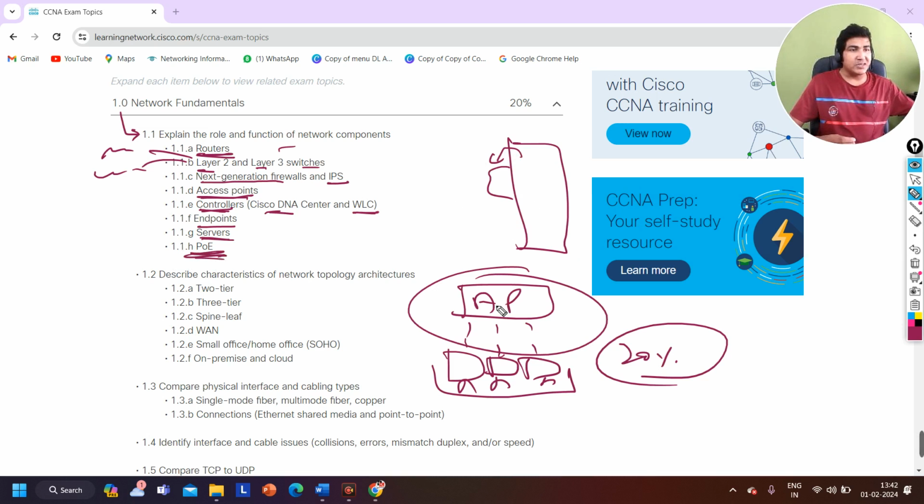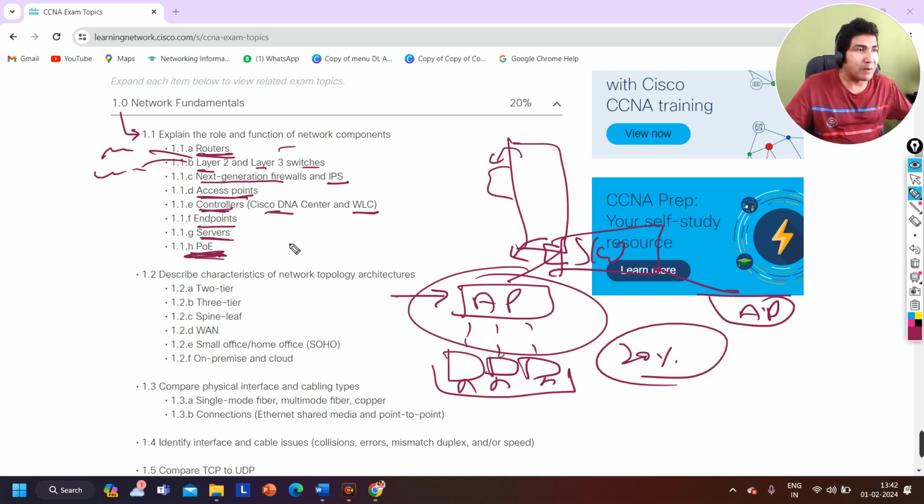So if you are connecting your AP to a switch, definitely you will connect your AP to a switch, right? Let's say here you have another AP, access point. So here you don't need to provide power to your access point. Your switch will provide power to your access point through Ethernet, right? So that's why we say power over Ethernet. A switch port can provide power to a device through the Ethernet, right? So you have to learn it in the CCNA, to pass the CCNA exam.